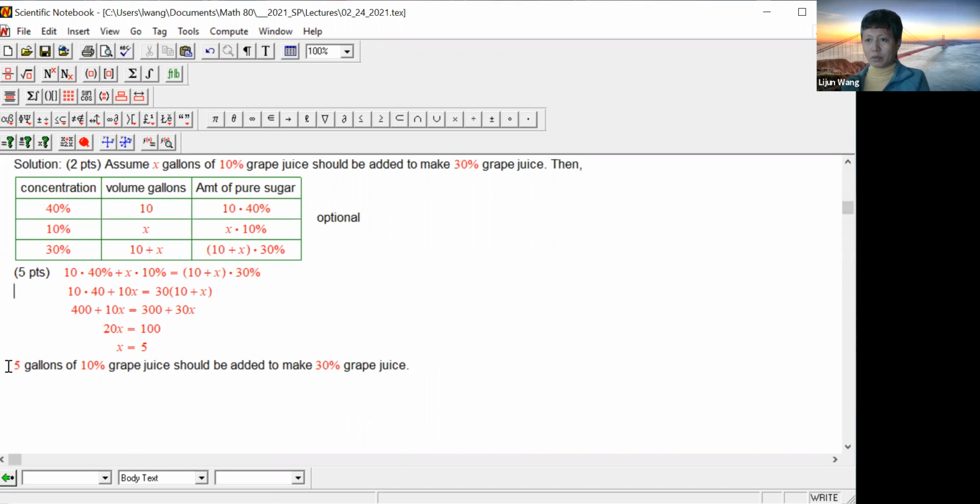5 points, 2 points, 2 points, and all of these 5 points. So total 14 points. You're going to have a word problem, show-work kind of written quiz for this week. So this is version number 2. Let me give you version number 3.